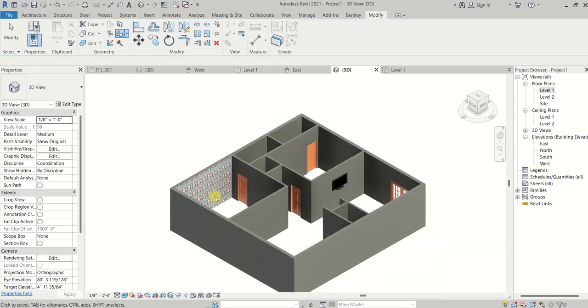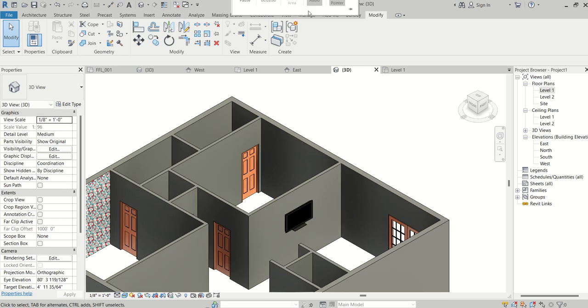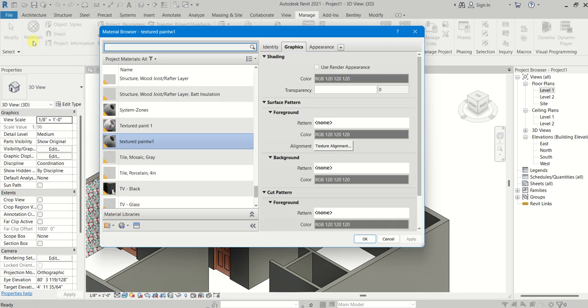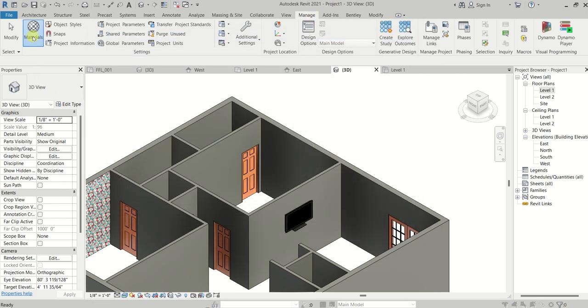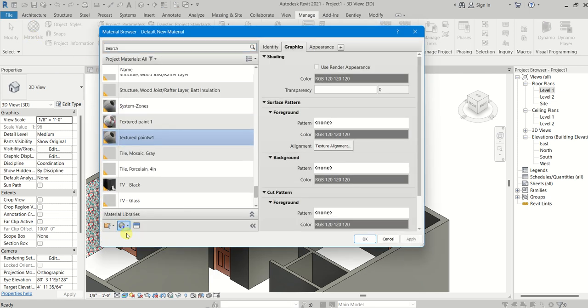So similarly, if you want to create a different kind of texture, again first you have to create the paint which we have to apply to the wall. So that is how it would be. Materials tab. So again, Manage tab, Materials panel. Here create new material.